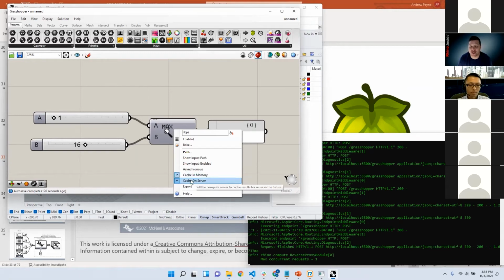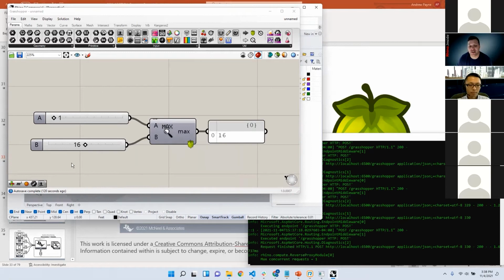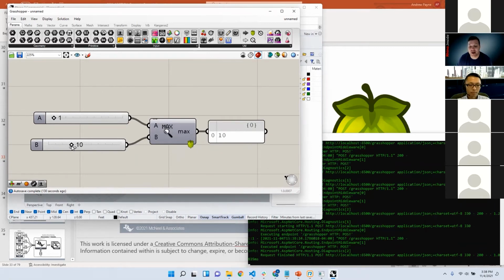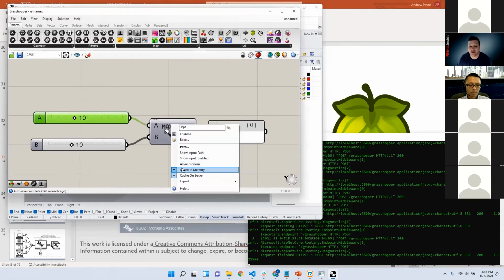Now, if you don't want those, in this case, I don't want these because I want to show you hitting the endpoint every time. Now, every time I make a change, you'll see the values changing because it's not storing anything in the cache anymore. It's only doing it when I store those two values. Does that make sense?